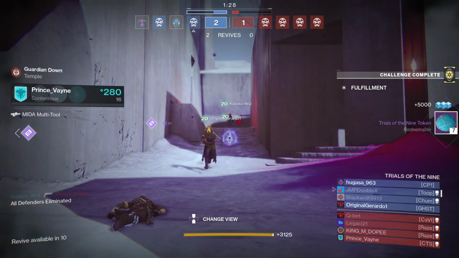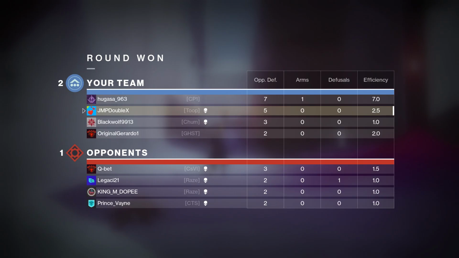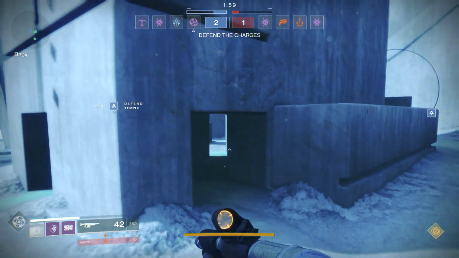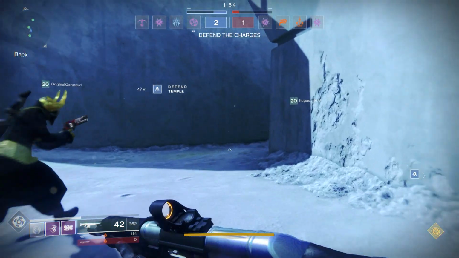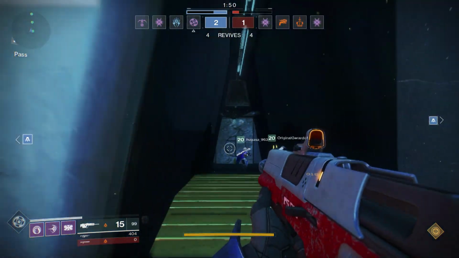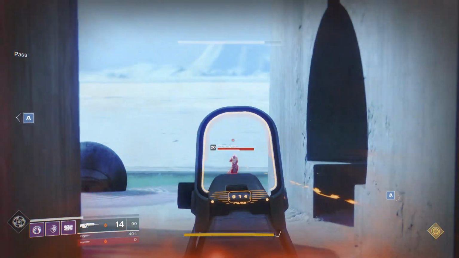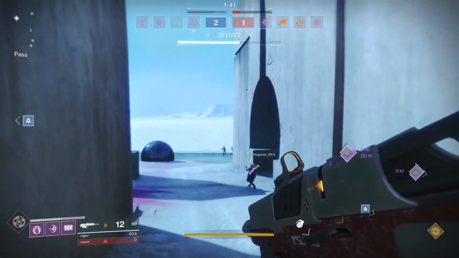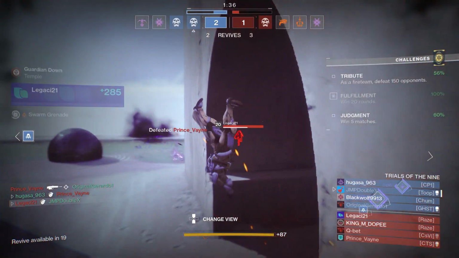The Mida Multitool. Where should we go? Keyhole maybe? I don't know. Good thing to do is going like in the middle, just to see where they're going. They're going left. No, they're going middle. In the back, Mida. Oh, they're all here. I'm about to die. One middle. I'm dead.